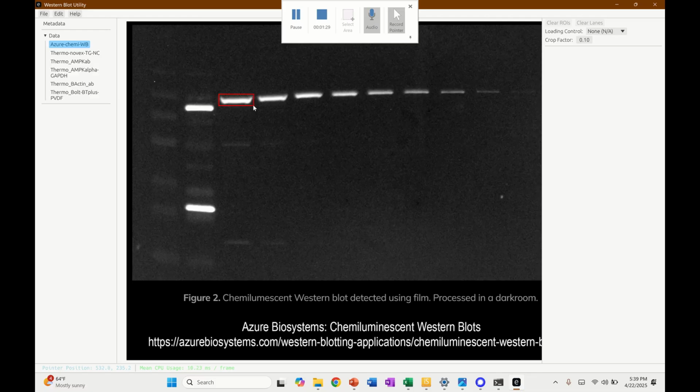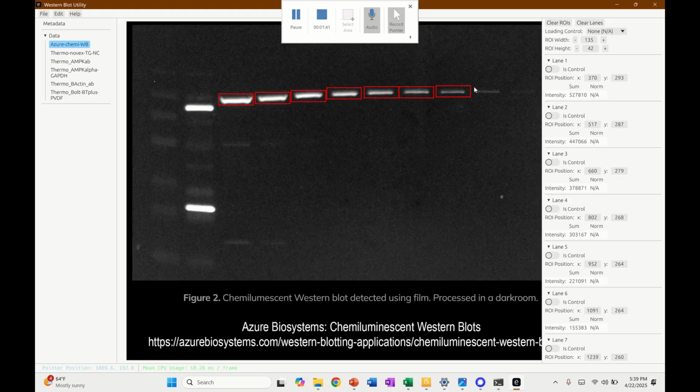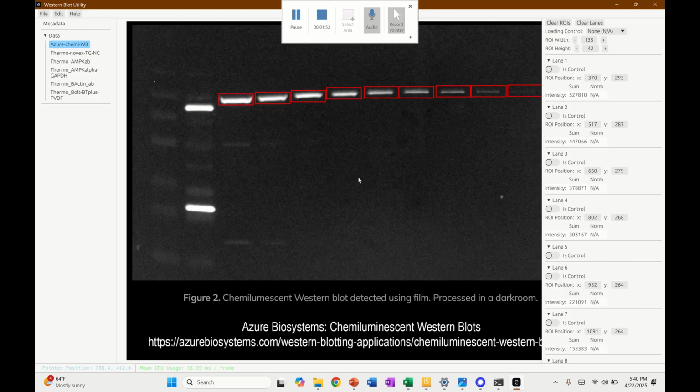But this one didn't do a very good job of quantifying, so I'll just have to manually add some ROIs to the other side of the image here. Anywhere you click on the image will add an ROI of the exact same size as the original one you drew. And then, oops, if I added an extra one somewhere I didn't want to, then I can right-click and delete, and then you can also just use the delete button on your keyboard to delete the last ROI on the image.